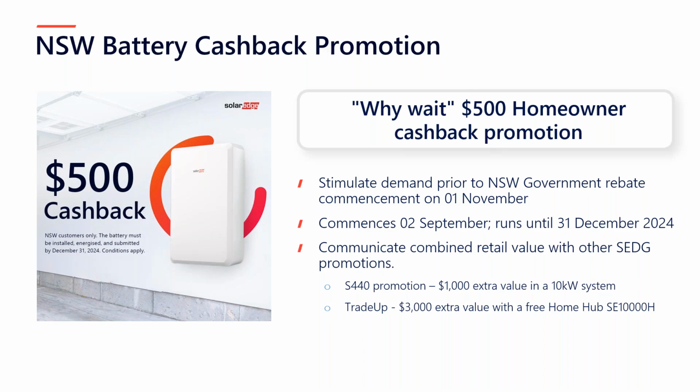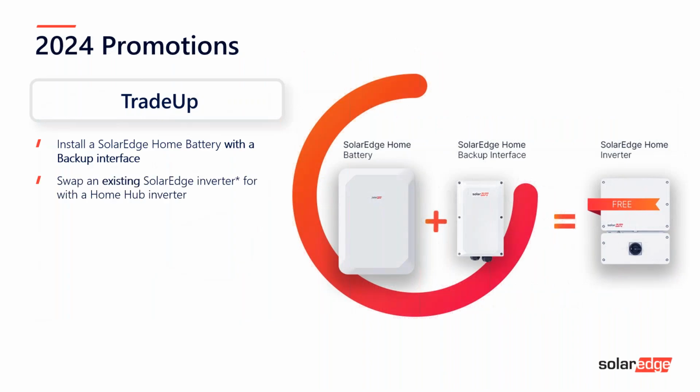And if we look at trade up in particular, for those of you with existing older model SolarEdge systems, it's a great time to go to the homeowner, because if you're swapping out an inverter and putting on a Home Hub 10, in the homeowner's eyes it's about $3,000 of extra value just there. But then whack the cashback on top. It's a really nice bit of value that the homeowner can get. So we hope you can get on board and start using that to close deals, because that's live now and runs till the end of the year. And then, as I mentioned, TradeUp is still running. We've gone through our three-phase storage solutions.